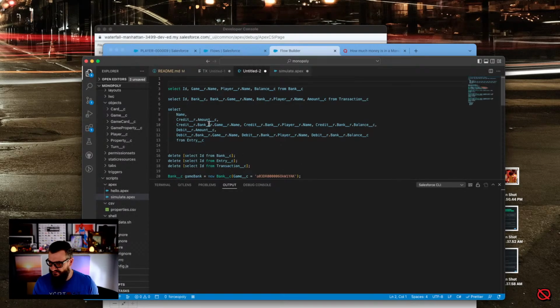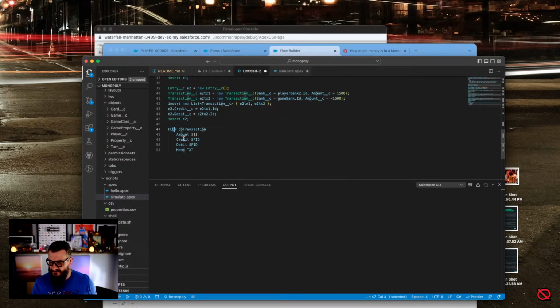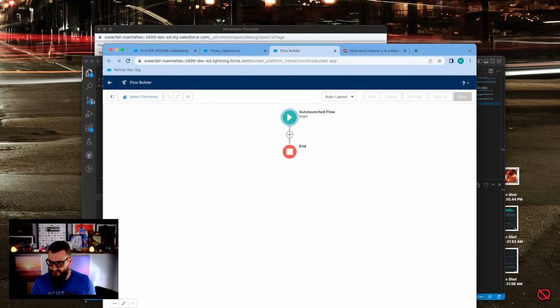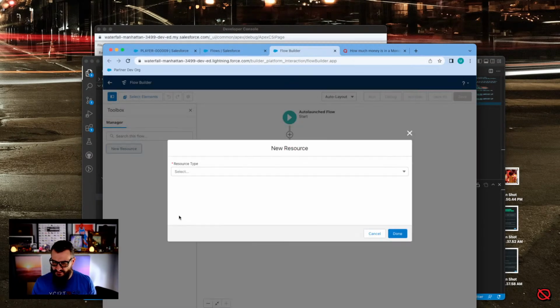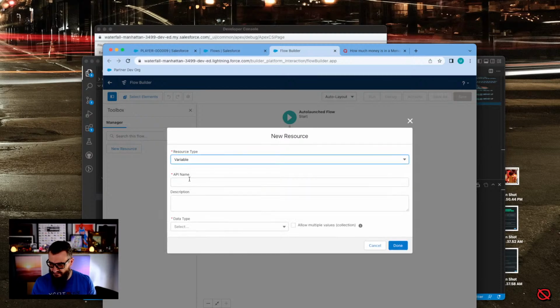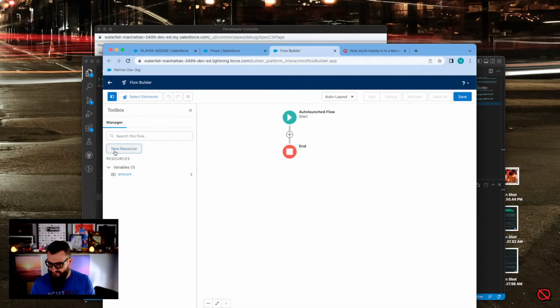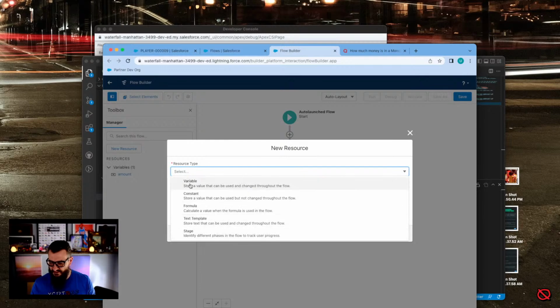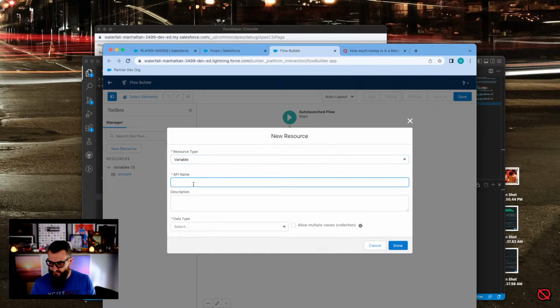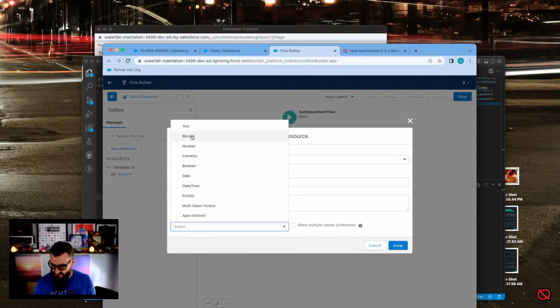Okay. That said, I'm not going to save those. We need our flow to do this stuff. So we need to be able to pass in some input parameters. Let's pass in an amount. That will be money. Let's pass in the credit Salesforce ID.